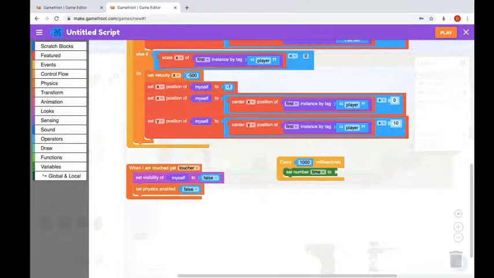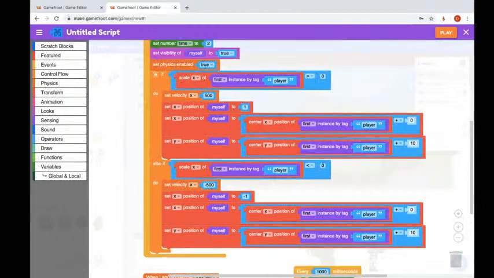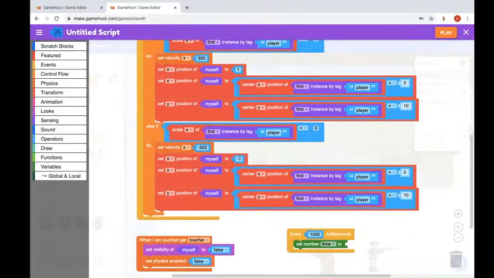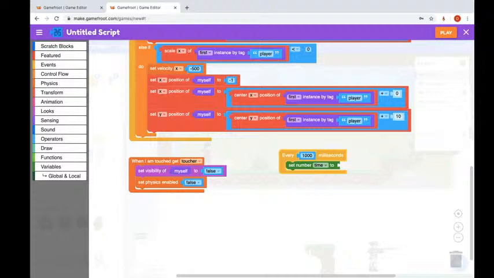Now you might remember at the start when we created this when spacebar is pressed block, we set our time variable to 2, or you might have set it to a separate value altogether. The idea is that every 1000 milliseconds, our time variable will get decreased by 1.